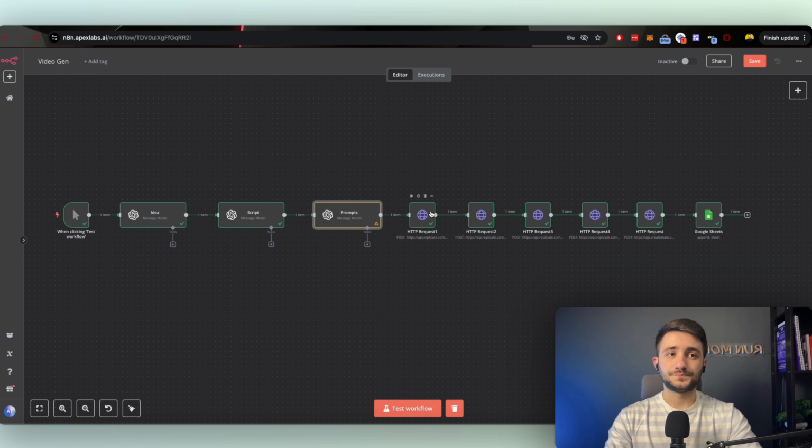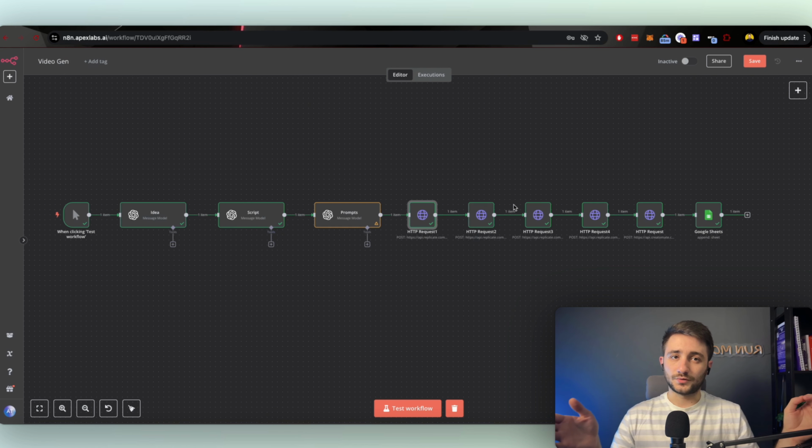Then next, we have the image generation, and since our video consists of 4 images, we have 4 HTTP requests. And here we use the Flux Schnell model for speed. And because we use the Schnell model that takes 1 to 2 seconds to generate, we put the requests in sequence. If you want to use bigger models like Flux Ultra, Ideogram, or Recraft that take roughly 15 seconds to generate an image, you will need to add a wait node after the last one. So the image URLs are actually accessible in the next part.